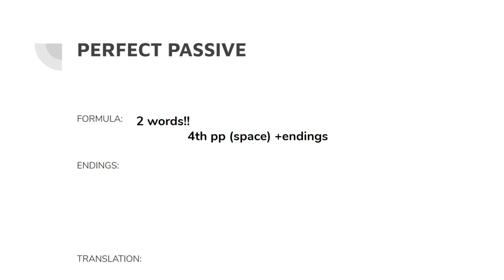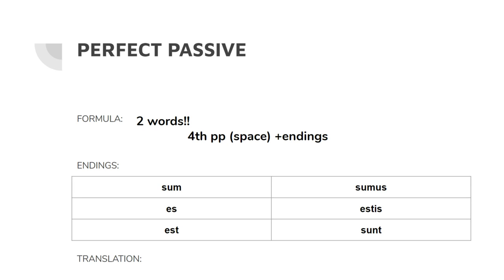We have a space, and then we add the endings appropriate as the second word, okay? As I put here with two exclamation points, the perfect passive form will have two words. Two words. I'm going to show you an example, okay? So maybe this sounds confusing to begin with, but trust me, this is super easy. So your first word will be the fourth principal part. You will have a space, and then you will add one of these following words. Sum, es, est, sumus, estis, sunt. So you can feel free to pause here and add that to your chart, please.